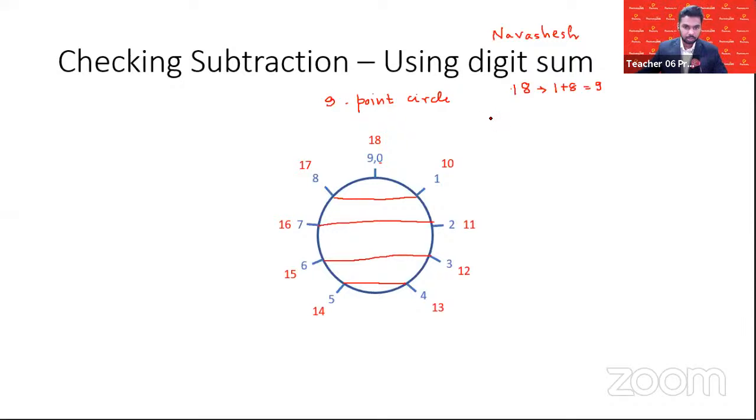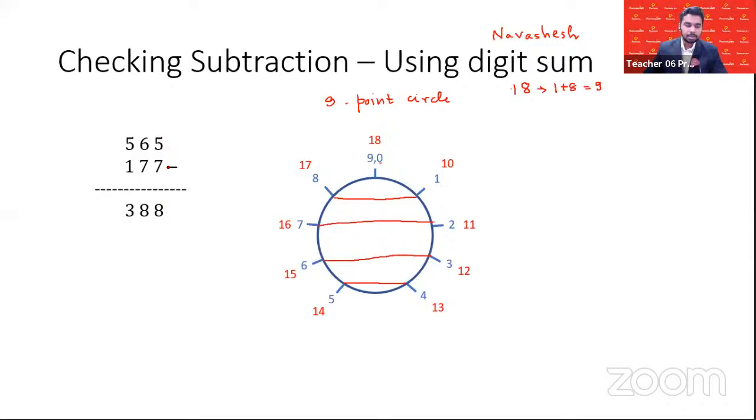So now we will use this idea of digit sum to check whether the subtraction operation is done correctly or not. I'll show you 4 problems appearing in this slide, and you have to tell me whether the digit sums tally for the subtraction. So the first problem is this: 565 minus 177. The answer you don't have to compute, it's given to be 388. Now you have to just verify whether this is correct.